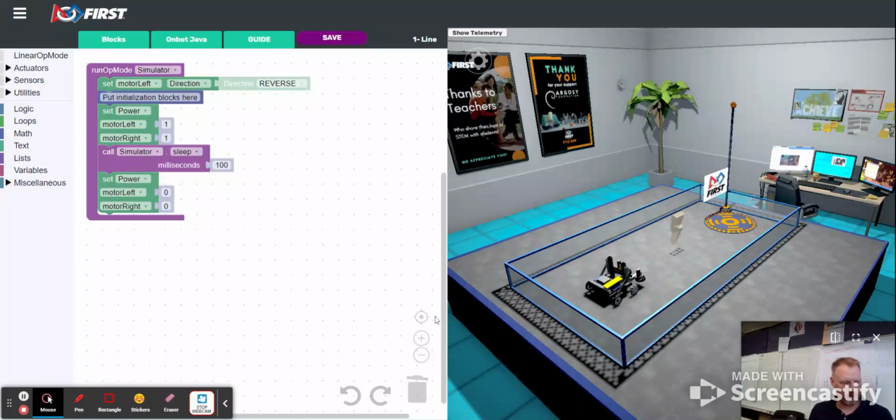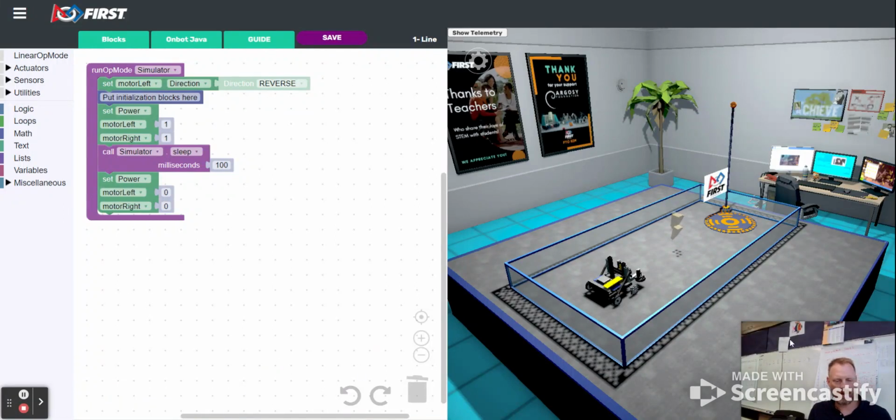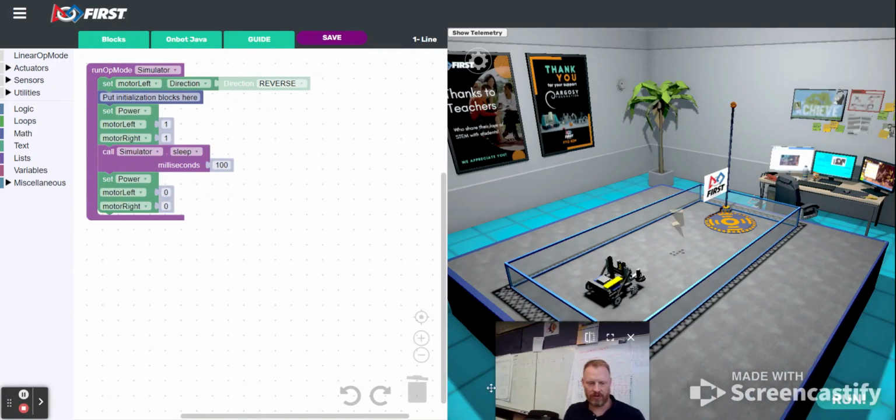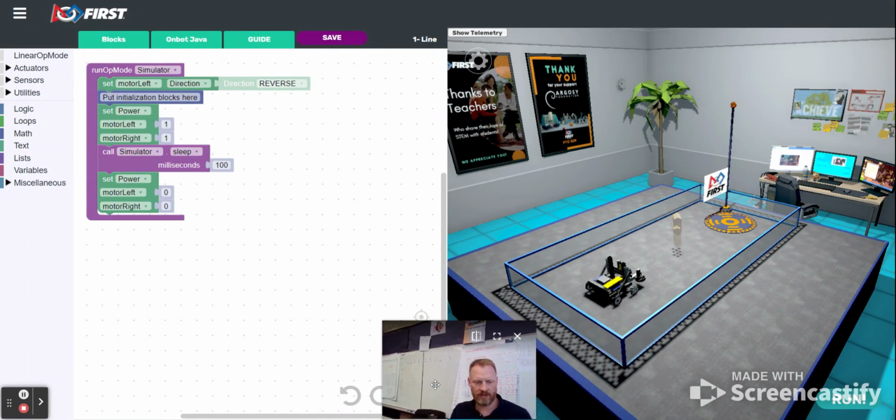Hello, good afternoon. We're going to talk today about functions for just a few minutes. I'm going to move myself over here so I'm a little smaller, so I'm not blocking the run button. Right now is a very basic thing. I'm just going to have my robot go forward. So easy. The motor turns on for 100 milliseconds, then it stops.